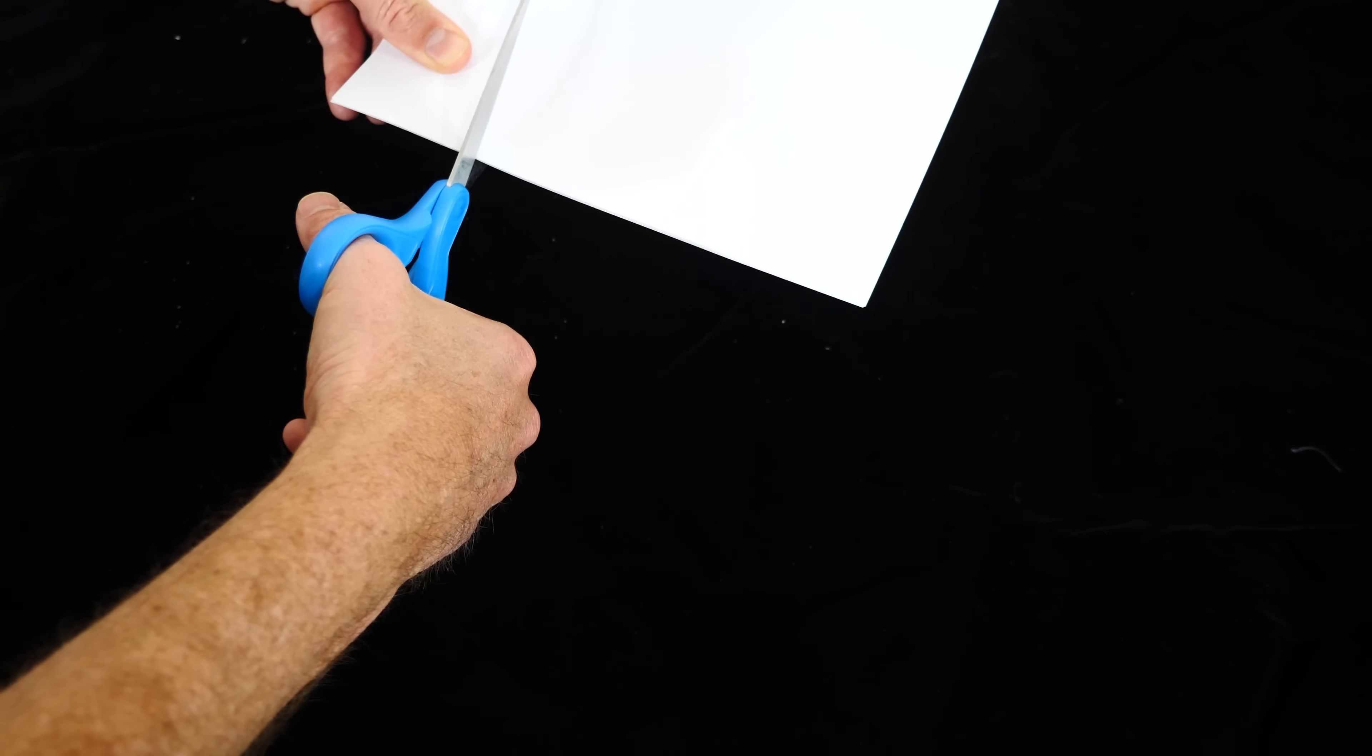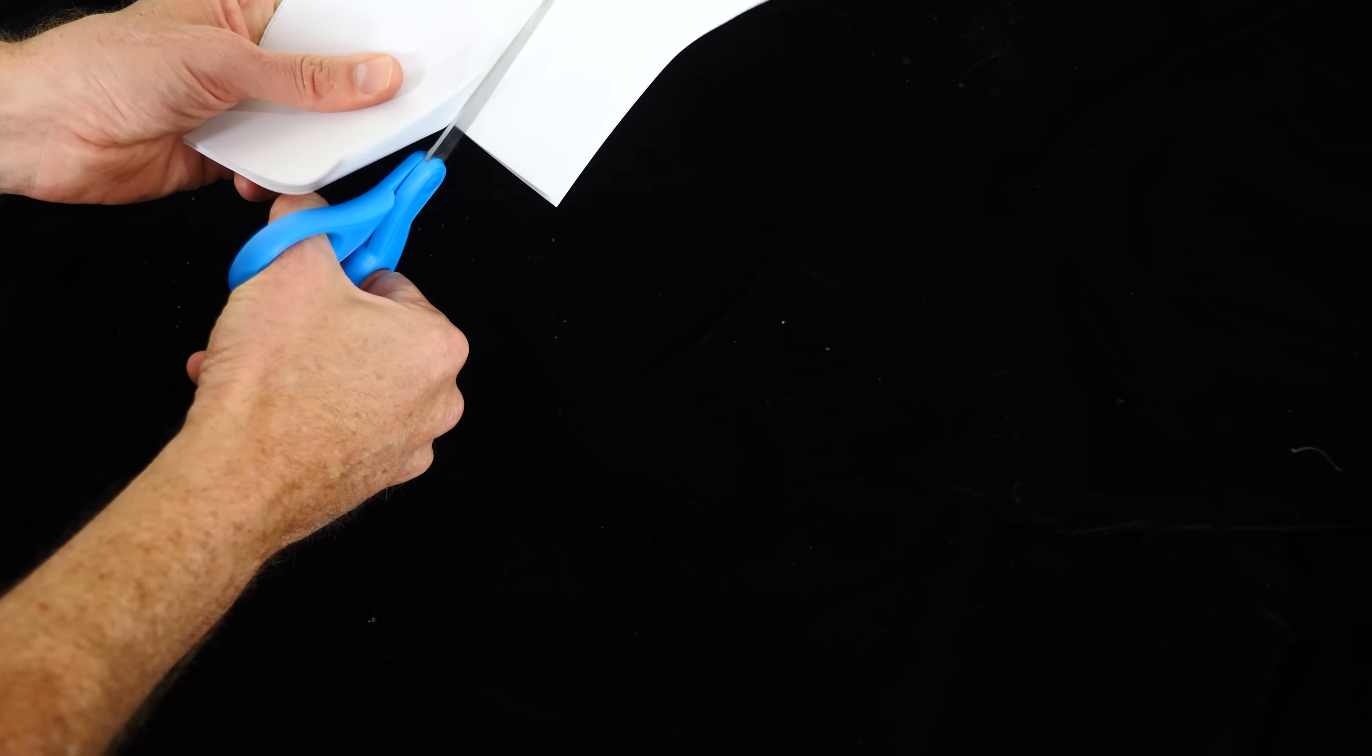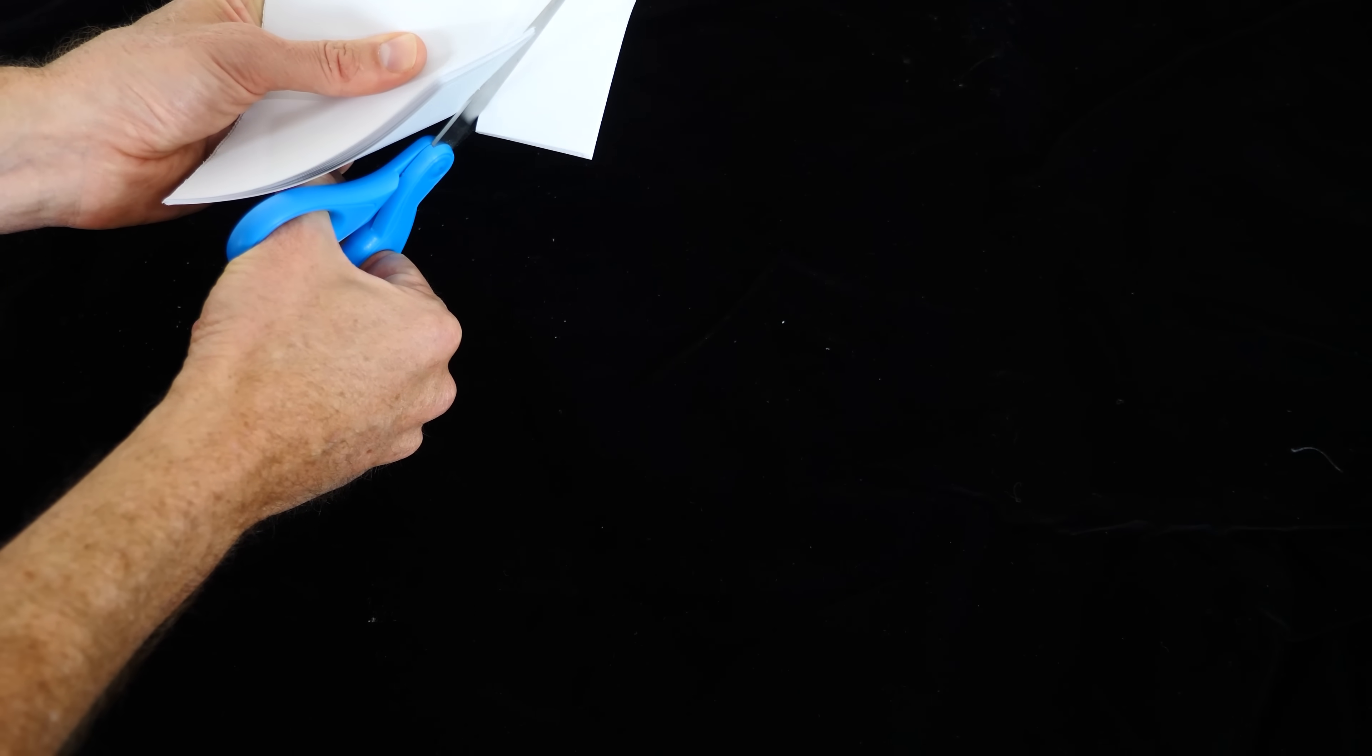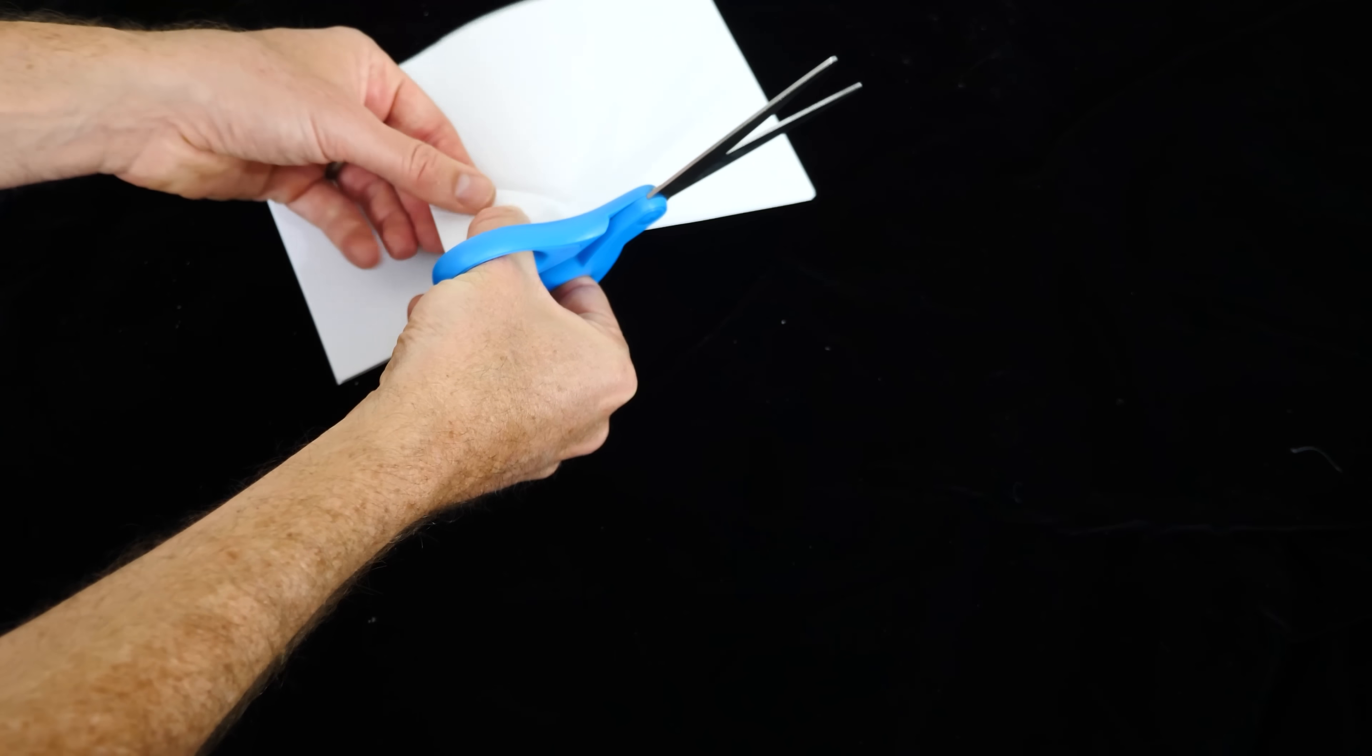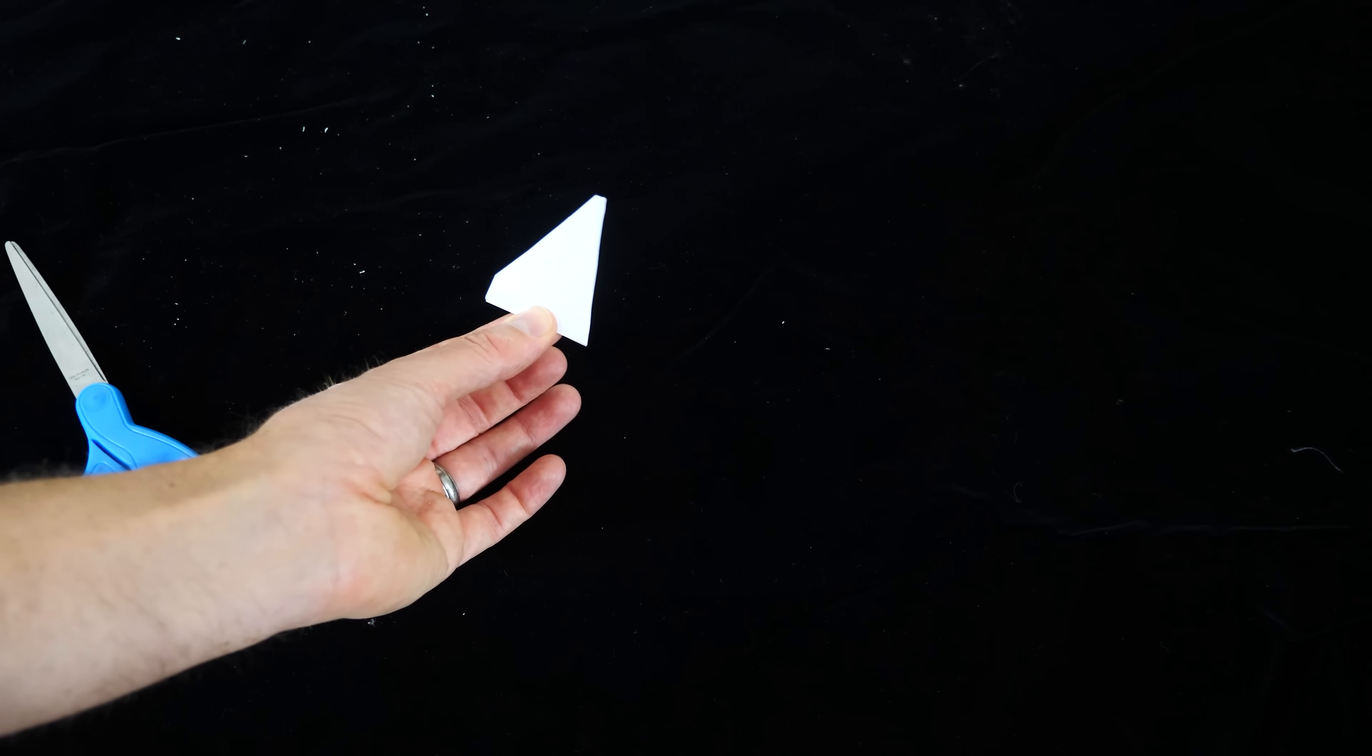That could have been a fluke, so let's try something else. Here we go. Let's go straight, then just a little one, then a far one, and then like this. So this is like almost a triangle with the corner cut off. Let's see if that tessellates.